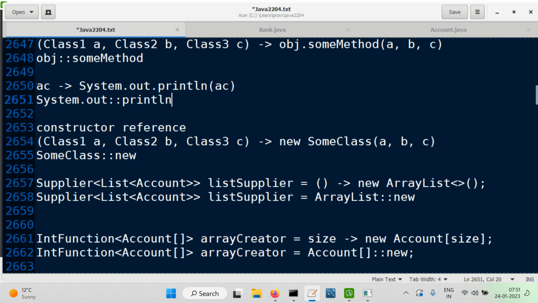Here the input is account, and therefore I'll be calling println on it. Whatever input comes, that's going to be passed as the parameter. So for method reference and constructor reference, don't think about passing parameters to those methods or constructors. Just mention them, that's it.